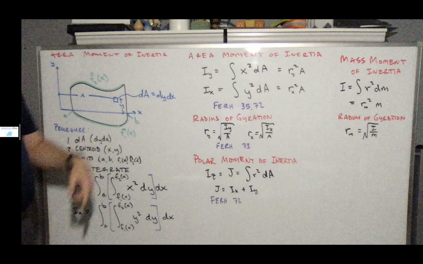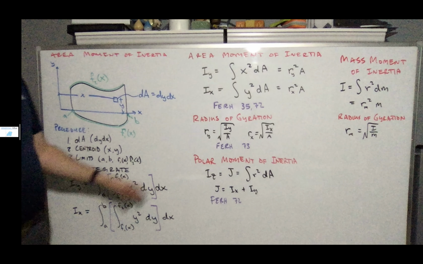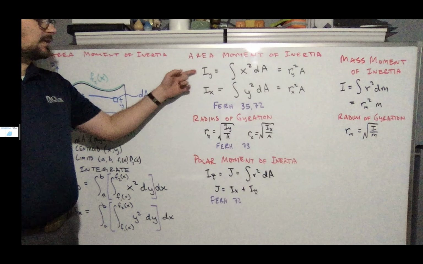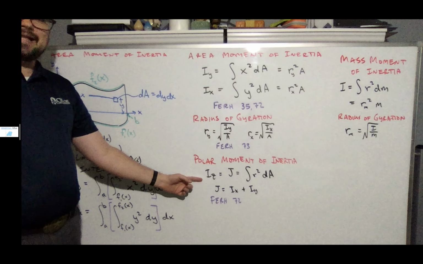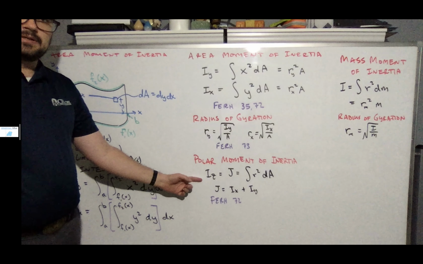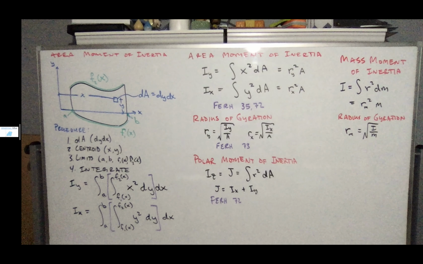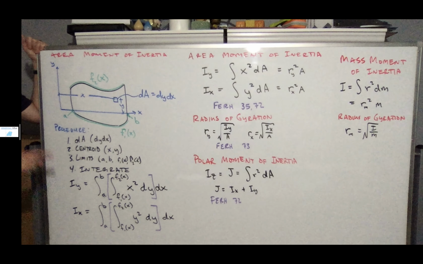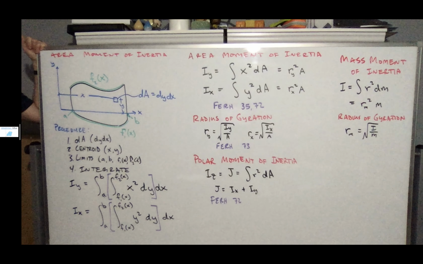Once we know that, we can also calculate the total area, and we could solve for the radius of gyration if we wanted to. If we've solved for both area moments of inertia, we can add them together to get the polar moment of inertia. And so that's how we can do this for area. So this is going to be the main thing I want you to be able to do for at least one of your homework problems. I won't put any double integration on the exam.